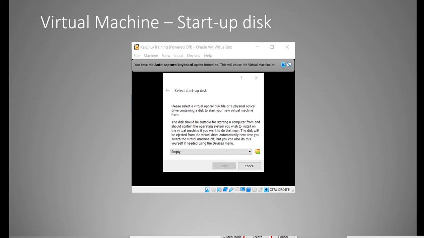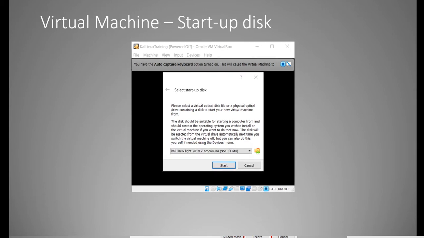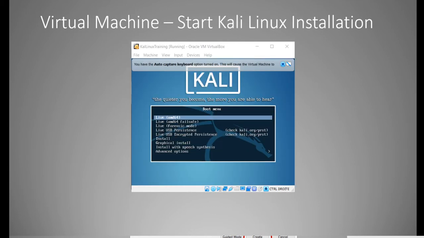This is actually where you will select your ISO file of Kali Linux Lite. Once that's done, you will then be able to click on the Start button, which then allows you to install Kali Linux once it's been booted up.